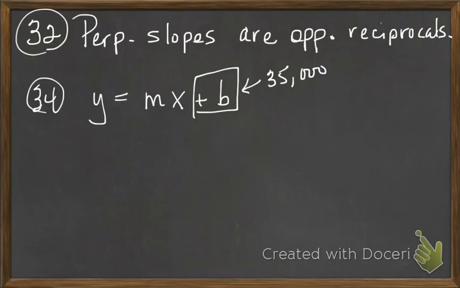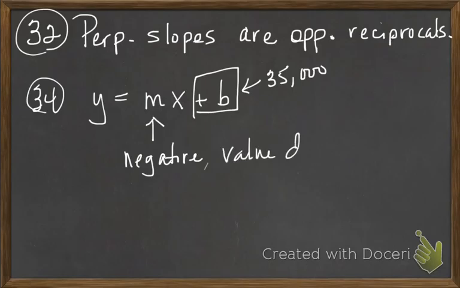Once you drive that car off the lot and you drive it for a whole year, what happens to its value? It goes down. So would you expect your slope to be positive in this situation, or would you expect your slope to be negative? It would be a negative rate of change because as each year passes, the value of your car is going to go down. So they're asking what you think the slope would be in this situation, and we know it's going to be negative, and we would say something like value decreases over time.